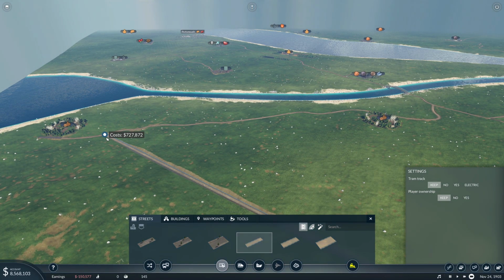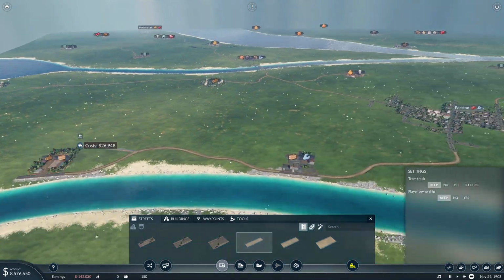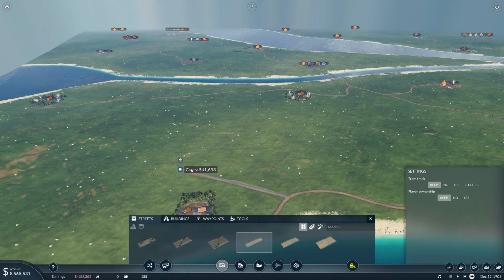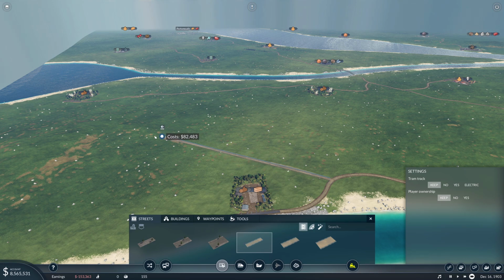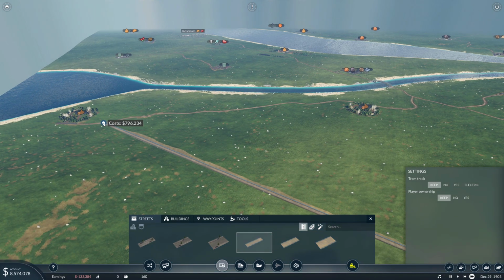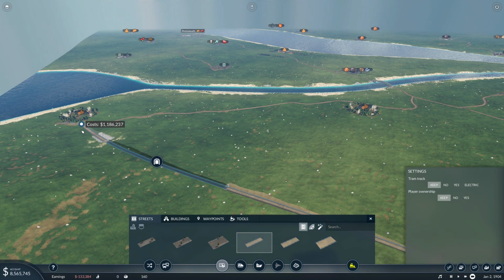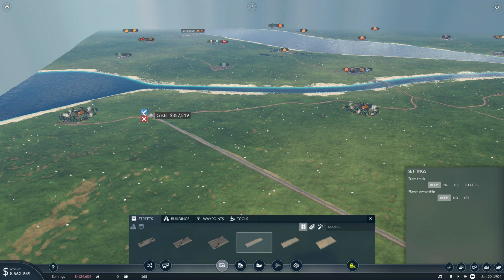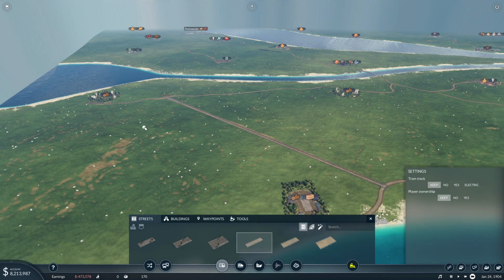See, look how expensive that road is, just because it's not flat. It does get quite expensive, especially with trains, if the ground isn't flat. So there you go, in your tunnel. As you can see, that's 1.1 million. We just do that, we get on a bit of flat land and save ourselves quite a bit of money. There we go.